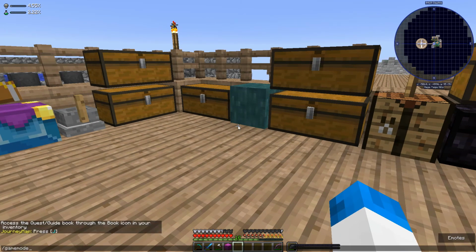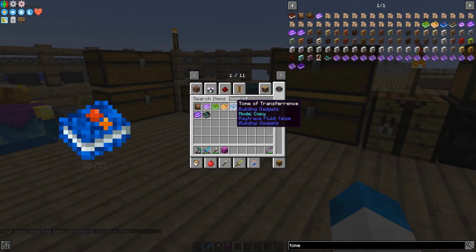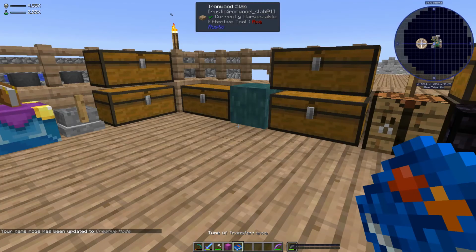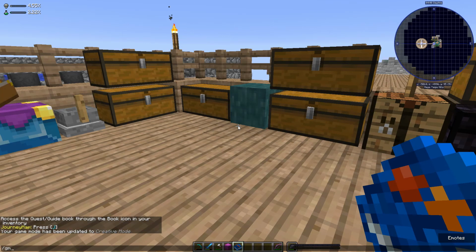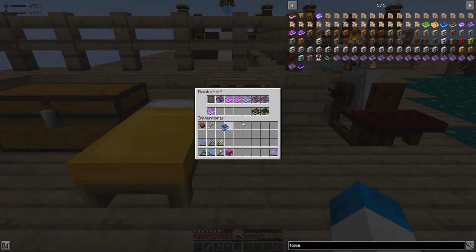So I have no qualms in going over into creative mode and giving myself a Tome of Transference. Right there. That will do quite nicely. And then, of course, coming back out. For the moment, though, we are not going to be messing around with the Tome of Transference.